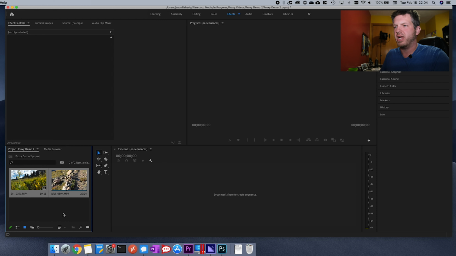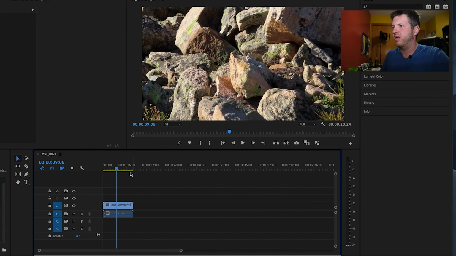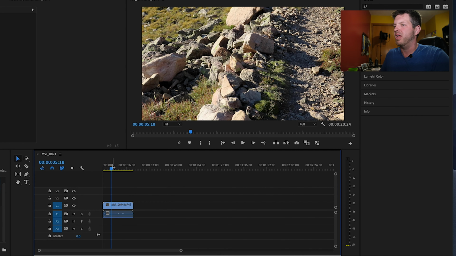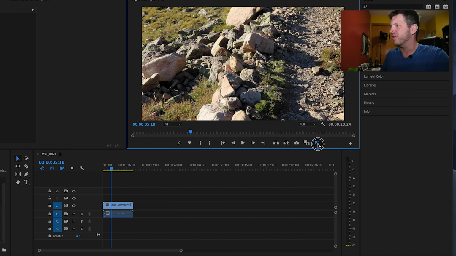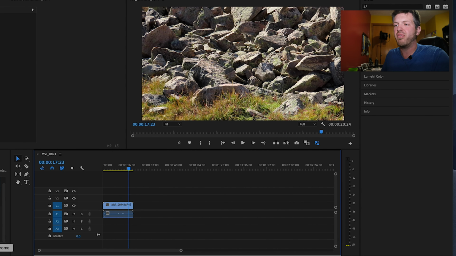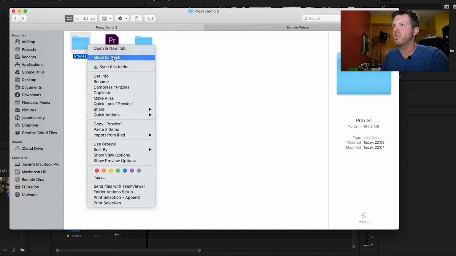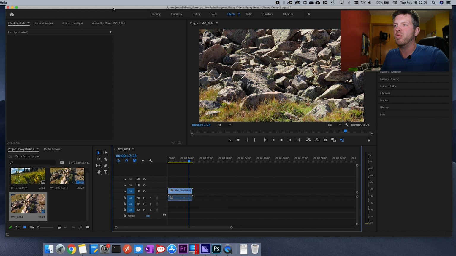And if we come here and drag, let's drag this one with some mountain rodents on it out here. Again, kind of choppy. Actually, it's smoother than I'd expect, but it's a pretty weak camera, so it's not a very high bitrate image file. But anyway, if we click this, now you can see the proxy was already created. So now if we come here to the Finder again and back out and look at proxies, we can see the two proxies were automatically made. But when the time comes to archive, I can just come here, right click, and move to trash. Premiere Pro might complain that it can't find the proxies, but we can just generate more if we need to.